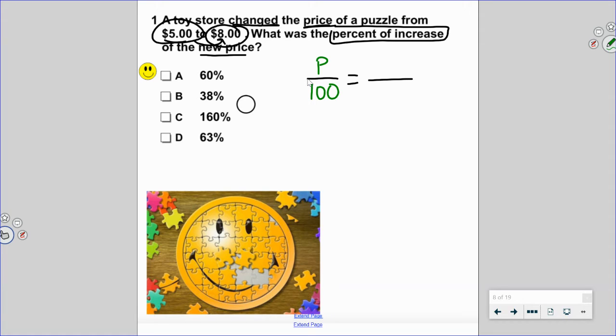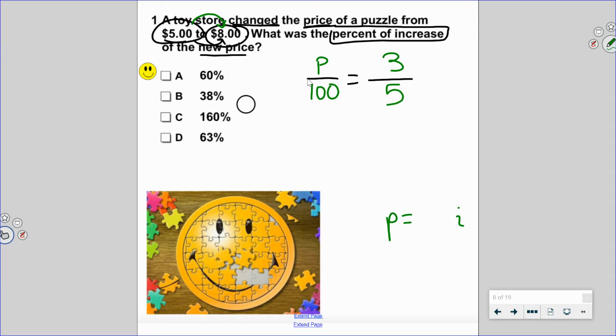Now, immediately I remember what Mr. Cowan just said. We're always looking for how much it changes, how much it goes up or down for you visual folks, compared to the original. And that was a major weakness of ours 2 days ago. We're already getting better at it. Now, I noticed the original price here was 5. And to go from 5 to 8, there is a change of 3. Now, there's no need to write plus or minus, no need to write positive or negative. We will write with our answer increase.